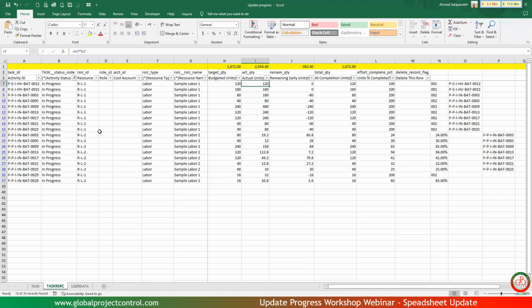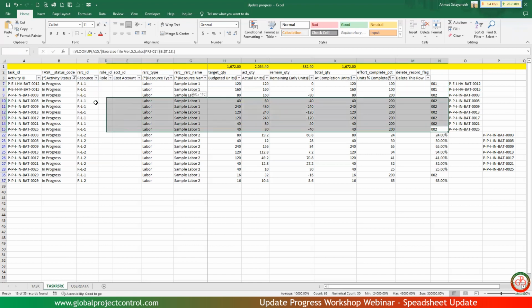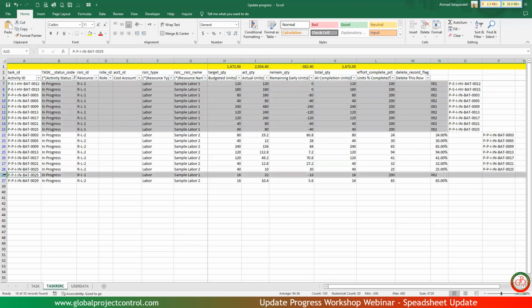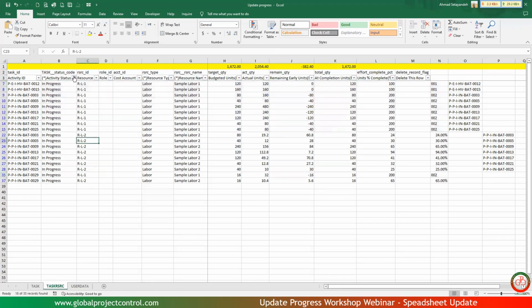I need to come back to my resource 1 and update these values because all of them belong to resource 1. Now I clear the filtration.